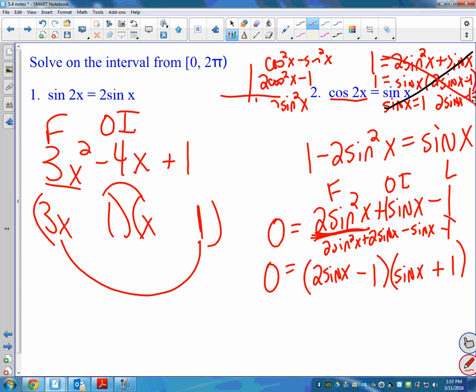So in this case, if I did the outside, I would have 3x. And if I did the inside, I would have 1x. And that's what you would do if you did factor by grouping on this. When you do the guess and check method, you kind of just do it in your head and you say, okay, what do my signs need to be so I can get a minus 4x in there? Well, I need a minus 3x and a minus 1x. So, and you can check that you get a plus.